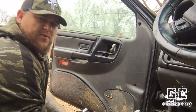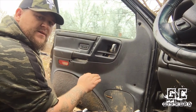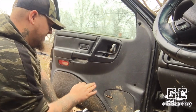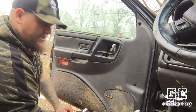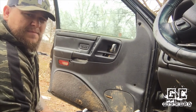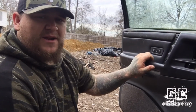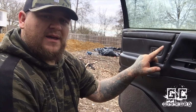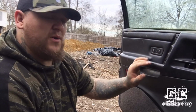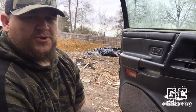Now, I'm gonna keep looking around my local junkyards and local pull-apart for another door panel that matches this one that I can replace this with, and hopefully I can find one that's in a little better condition that's not got all the mounting screws broke out of it. Alright, so I just got the panel put back in and tightened down. Everything's still working. I'm going to get online and see if I can find a motor for a decent price. And maybe before too long I can get this motor changed out.